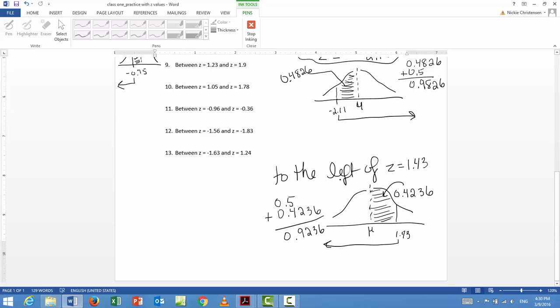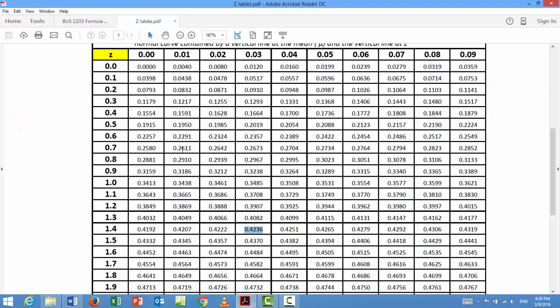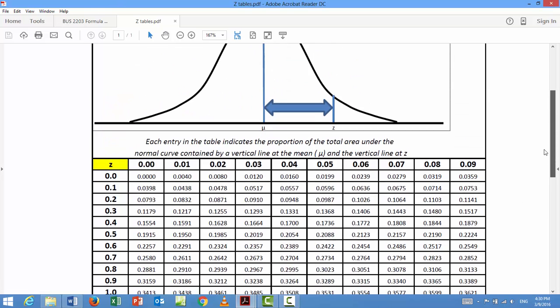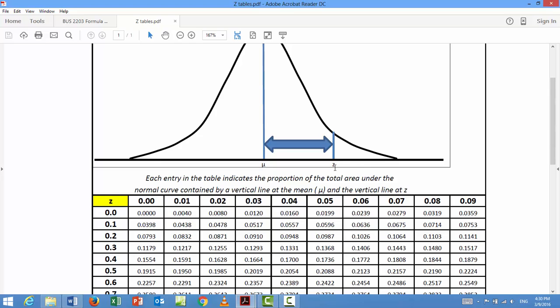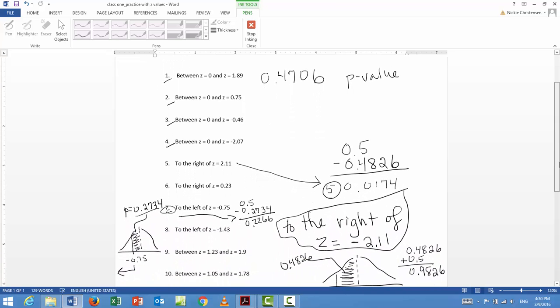So what we've done in this video is learn the basics of the z-table. The z-table has p-scores, and all these p-scores, in what I call the heart of the table, these 4-digit numbers in the middle of the table, they just represent the area between a specific z-score and the mean. These are useful. We're just doing the very first step. You won't get problems this easy on the exam. We're just practicing using the z-table.